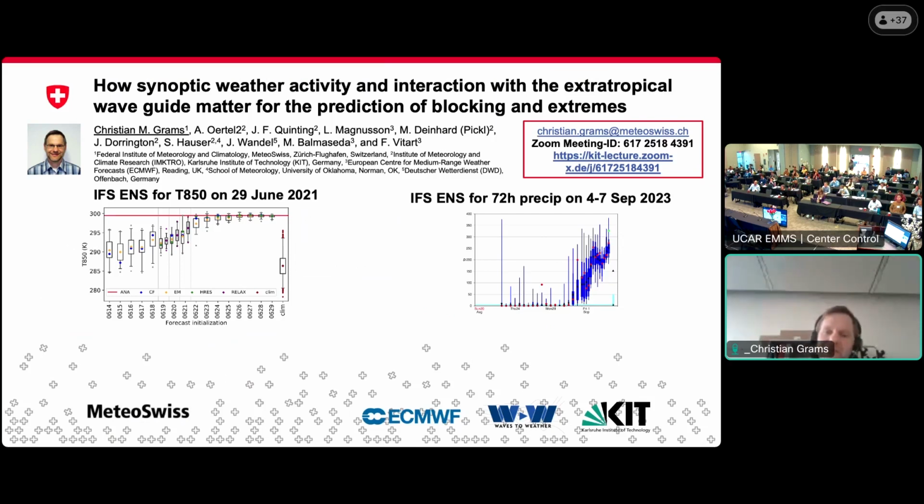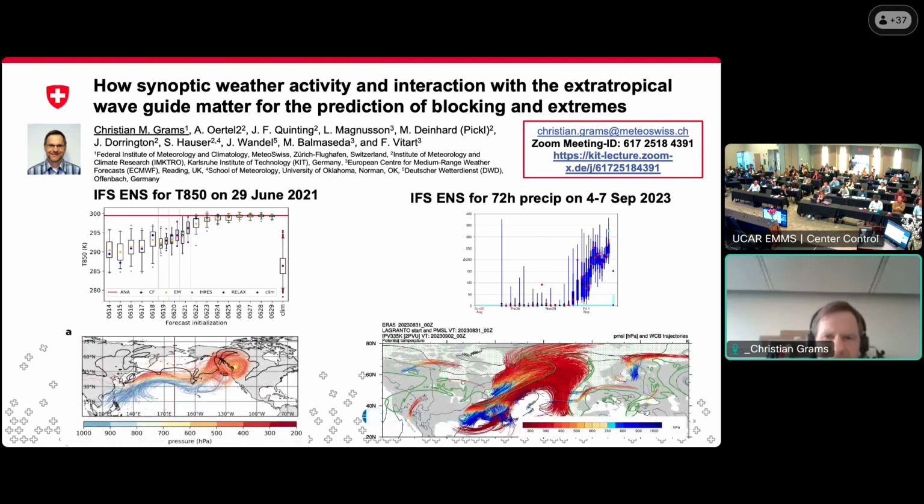Likewise for the precipitation, exemplified here over Greece, you see a step only a couple of days before the extreme event, a step in the ensemble distribution of the forecast going towards the extreme, and then also the observed case. For both cases, if you click once more, we can link this predictability barrier to synoptic activity, related to warm conveyor belt activity far upstream.